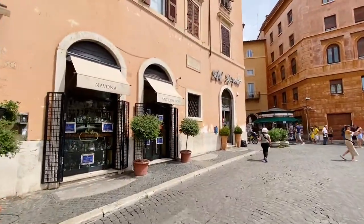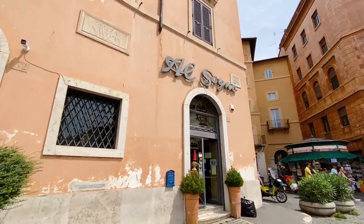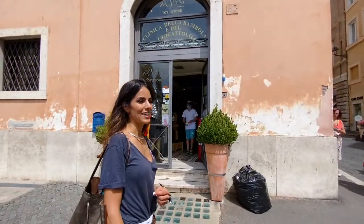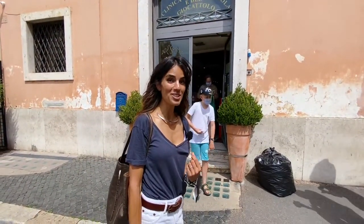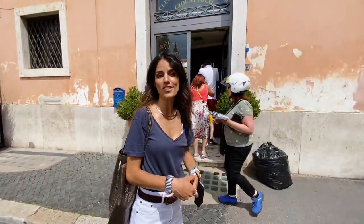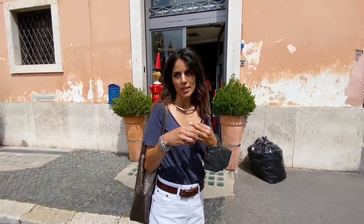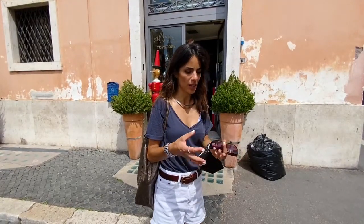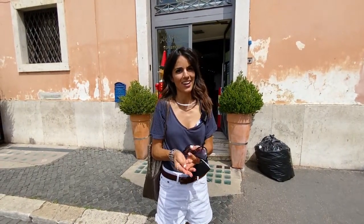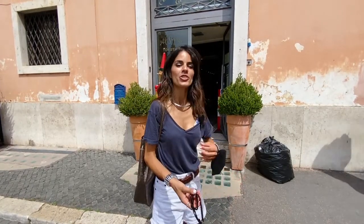So this is a historical shop of Rome. It's a toy store. And inside they sell super beautiful toys, and also it's a dolls hospital. They fix dolls. It's one of the very few places, maybe in the world, that fixes dolls. I spoke to the owner, and he showed me some pictures of works that he's done. Someone brought him a doll which was basically in dust, in bits and pieces, and he made it all anew. So that's a service. If you have a doll that needs maintenance or recovery, you can take it in here.